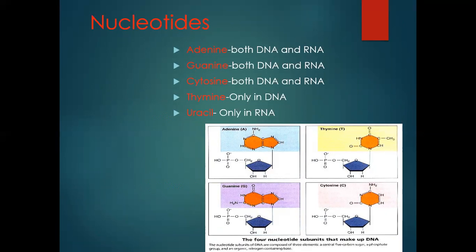These are the 4 that make up RNA. Adenine and thymine are the 2 that bind together. Cytosine and guanine. And here's how I remember this. Are you ready? Apple tree, put your car in the garage. So the A and T go together, and car and the garage go together. The C and the G go together. Apple tree, adenine and thymine are the 2 that bind together. Car in the garage, cytosine and guanine. Uracil is only found in RNA.